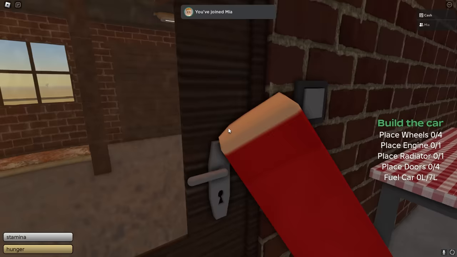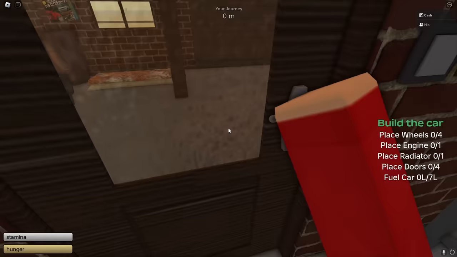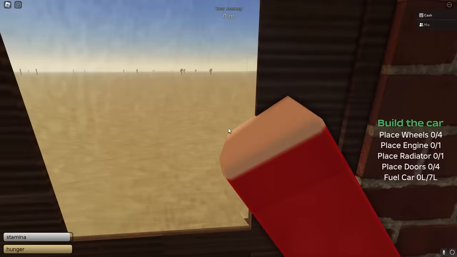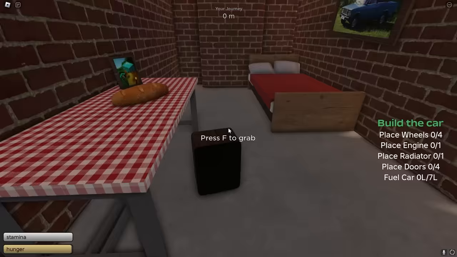What? Look at my arm! Look at my arm, Mia! Why does our arm do that? Oh, wait, do you pull the door? No? Maybe. Push it. Go forward! It's not working. Wait, what about this door? Pull it. I'm not really sure how it works.